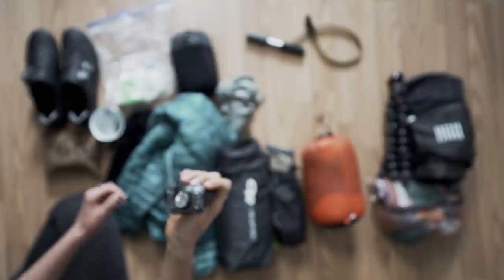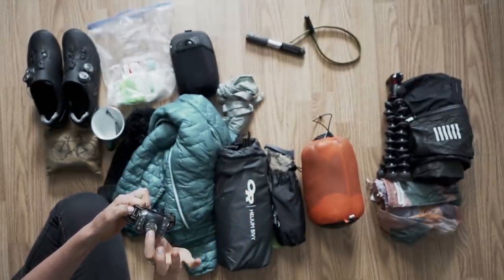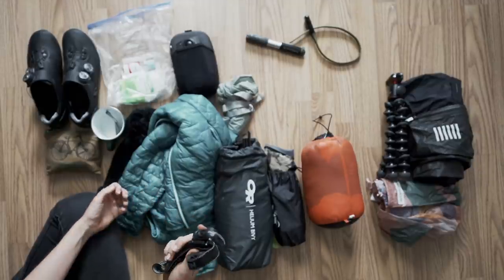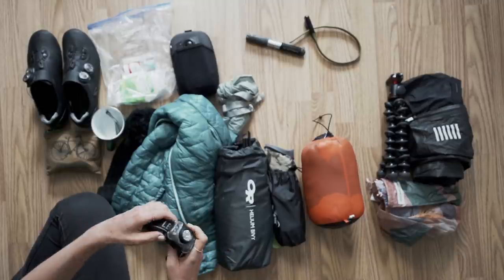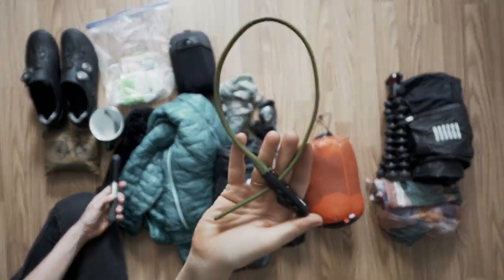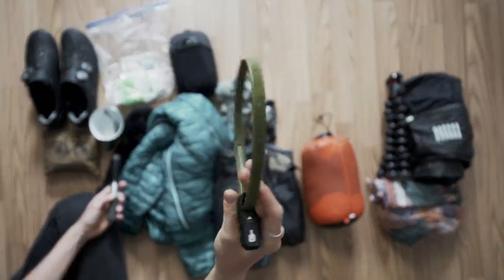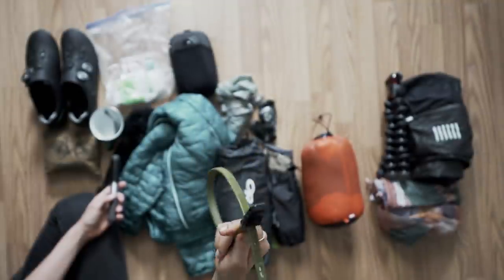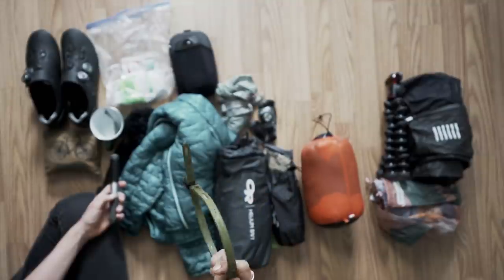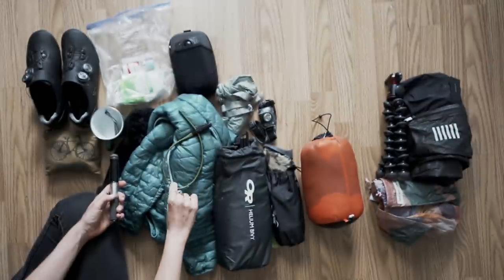This headlamp was £3 from Aldi because I didn't have one and figured I'd probably need it — a very last-minute purchase. It's not the best thing I've ever used but it did the job. We've also got the Hip Lock Z combo — basically a zip tie that's a lock. I didn't end up having to use it, but it's good if you just want to nip into a supermarket. Really light as well.